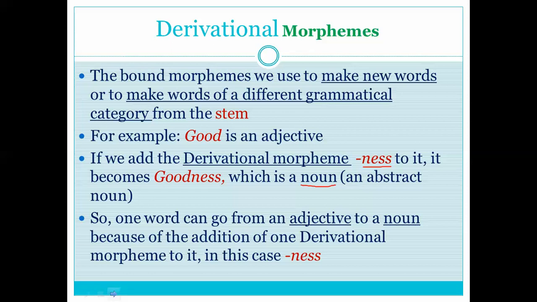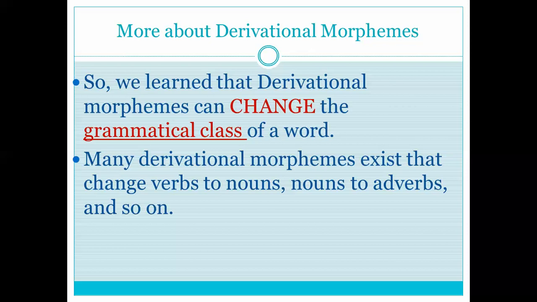Changing its grammatical category when we change it grammatically. So it changes, again, the grammatical class. If I need to remember what derivational morphemes are, that means it changes its category. It would take a lexical morpheme, right? Because lexical are adjectives, nouns, or verbs. And it would change it. It flip-flops from an adjective to a noun to a verb to an adjective to a verb. And if it can change its category like that, it is derivational.